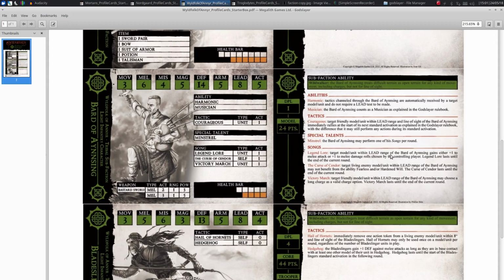So harmonic tactics channeled through the Bard of Aid Singer are automatically received by any target model unit that do not require leadership. So yeah, he's a good way of sort of remotely teleporting tactics by the looks of it. Musician: the Bard counts as a musician as explained in the Godslayer rulebooks. That's something we might need to look up.